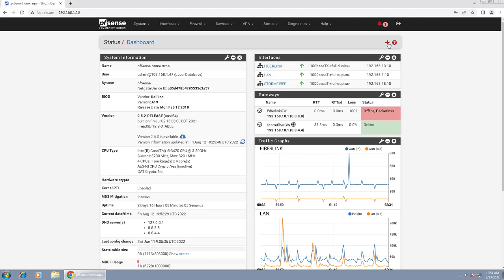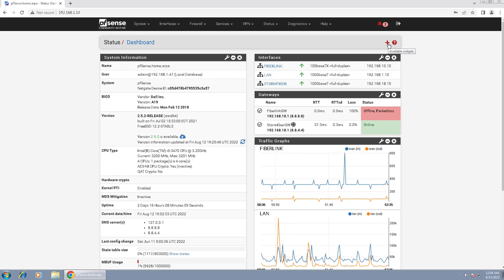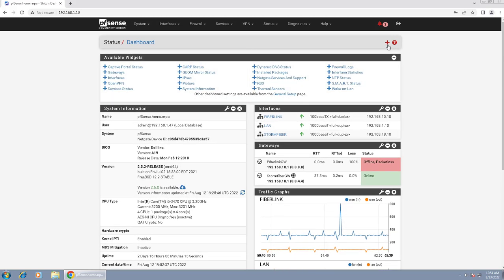This plus sign shows we can add available widgets. We can click on plus, and friends, here we see available widgets like captive portal status, gateways, interfaces, OpenVPN, service status, such types of services which are available on the PfSense dashboard.